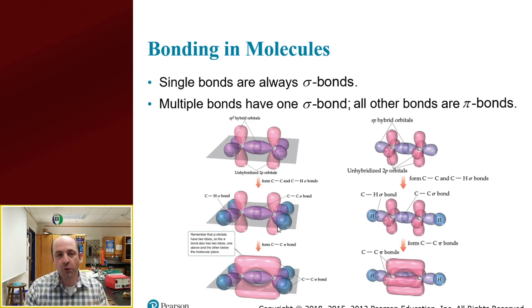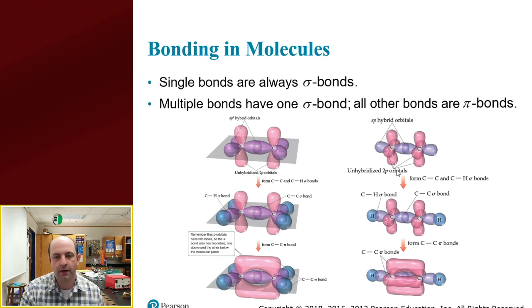Great. But for the double bond, to complete the double bond for ethene, we're going to take this p orbital from this carbon, and this p orbital from this carbon, and the sideways overlap. Well, that's going to be a pi bond because it's now not symmetrical cylindrically. I could draw a straight line, and as they do here, that's this gray plane. This gray plane cuts right through the middle of the pi bond, one half on top, one half on the bottom. So that's why it's pi. So if we say how many sigma bonds total? 1, 2, 3, 4, 5. And then how many pi bonds?